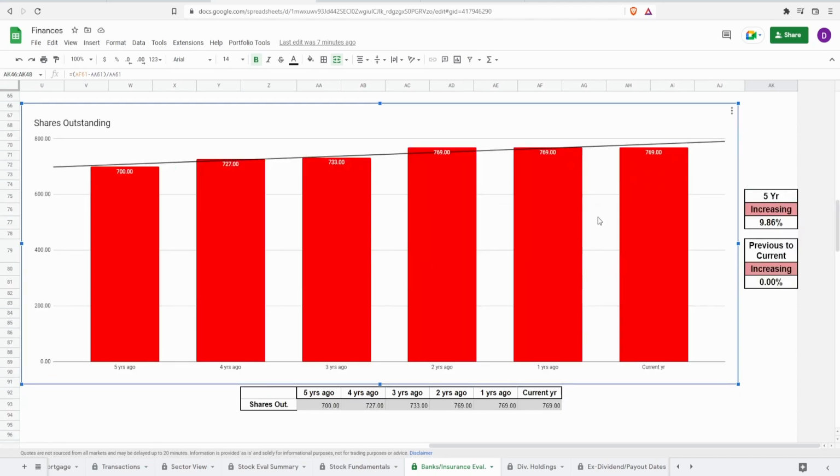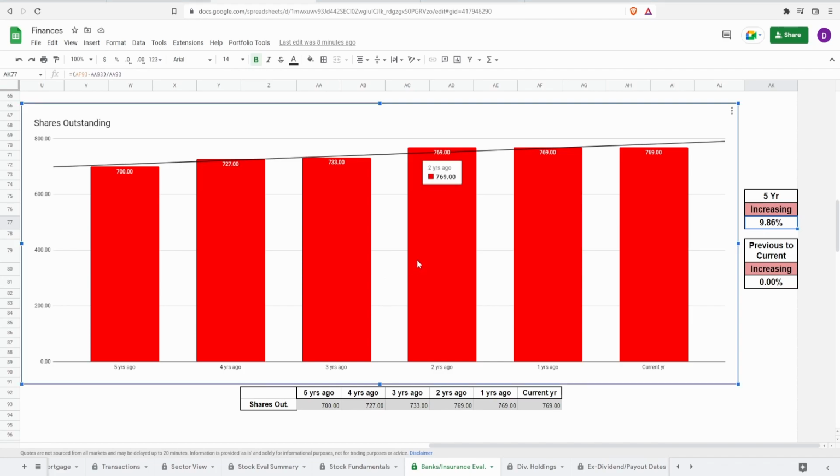Now coming to the metric that a lot of companies tend to fail, and this is the shares outstanding. This one, guys, tells you whether or not the company is diluting you as the investor, okay? You want this number to be coming down and not up. As you can see right here, DUK is actually doing a fairly bad job at this. 5 years ago, 700 million shares, to today, 769 million shares. On the 5-year, guys, this is an increase of almost 10%.